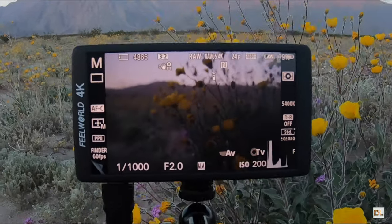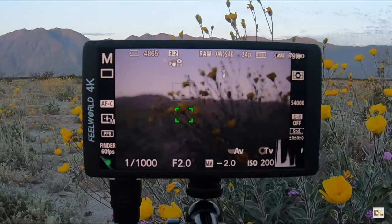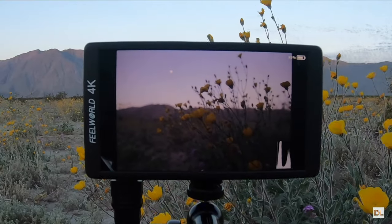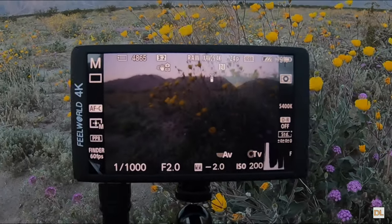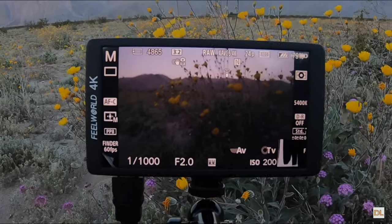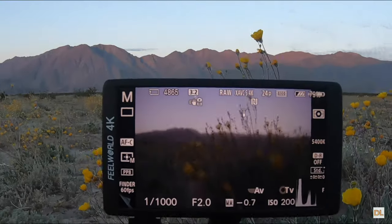All right, check it out. Super cool shot. We're gonna try and get the moon in the background. Get some of these flowers in here though. Getting it. Oh man, it's super windy. All right, hold on. Oh yeah, and there's butterflies out here too. They're flying around. We'll see if I can catch one. But they're around, and it's crazy. Look at the mountains and the moon. Let's see if you can get the stuff.